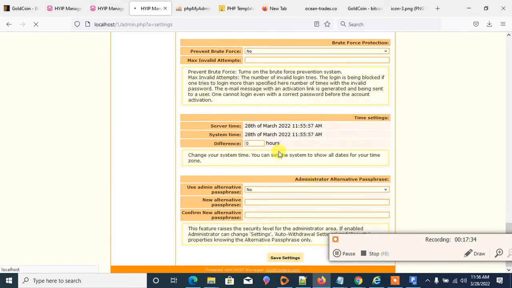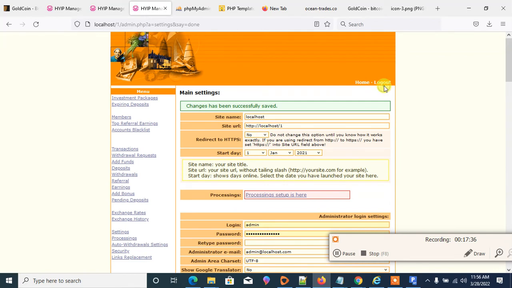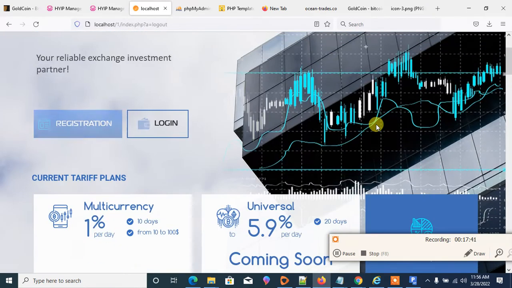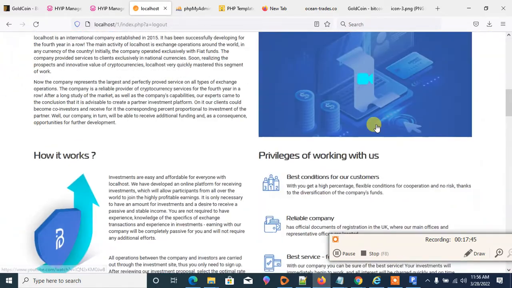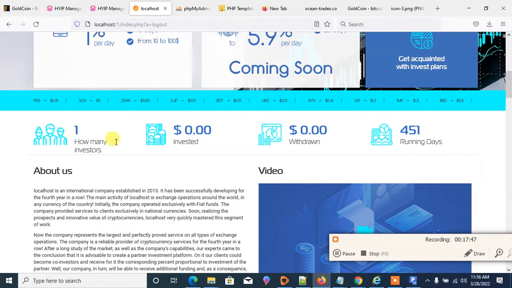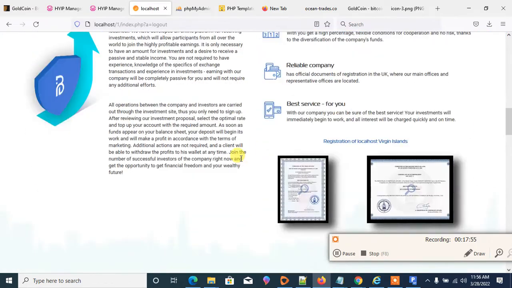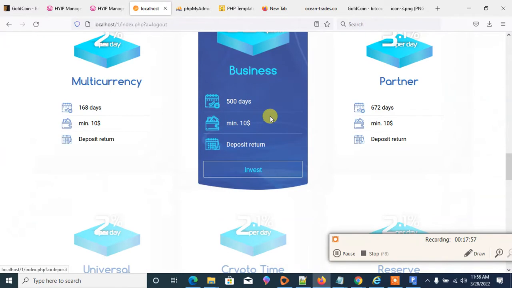When I log out now, you will see that the running days have been reduced to 451 since 2021. So this is what we have here, but I want to change this page.